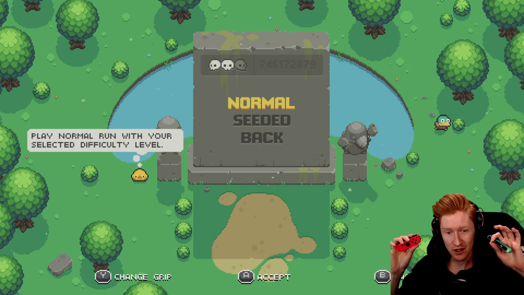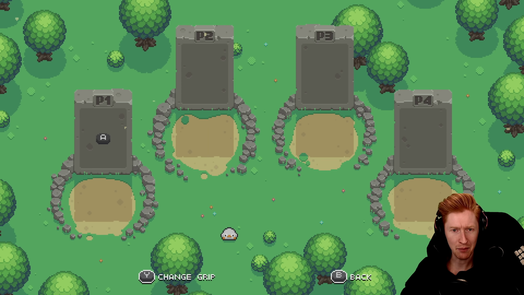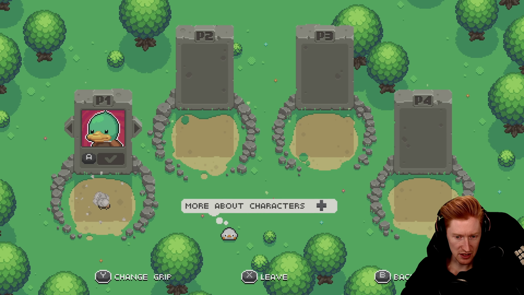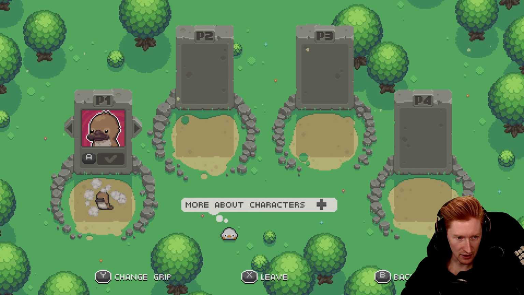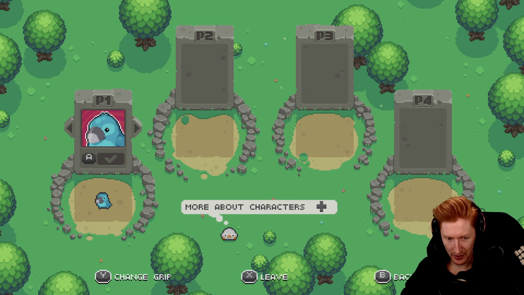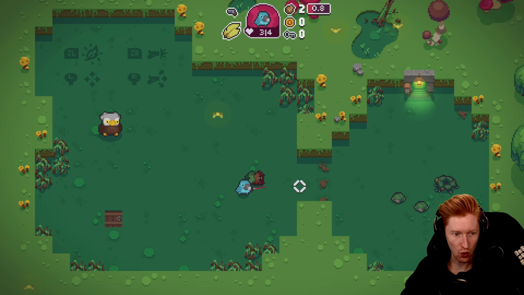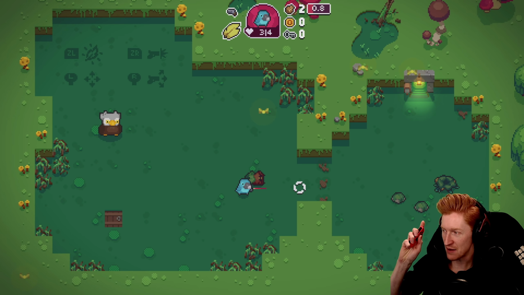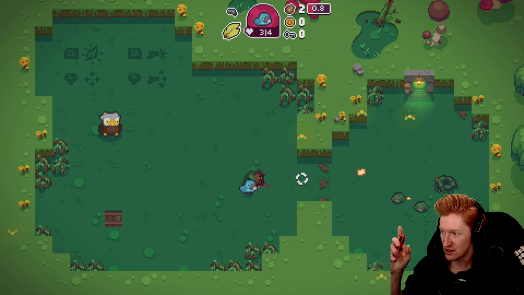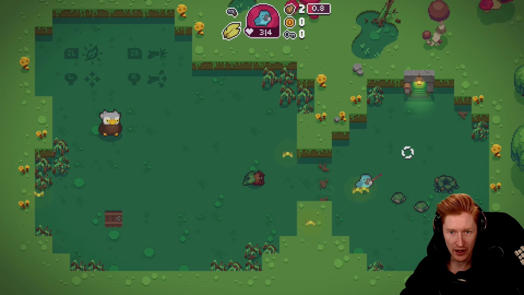I got my nunchucks here. We're going to go ahead and play normal. We have seeds, kind of like Binding of Isaac, Nuclear Throne, etc. We can play as the green duck, the brown duck, the bluebird, the chicken. I'm probably going to play as the bluebird. I don't think there's any auto aim, so this may be incredibly difficult. You have to aim with this, shoot by tapping that, and move with the left one. But we'll see how it goes.